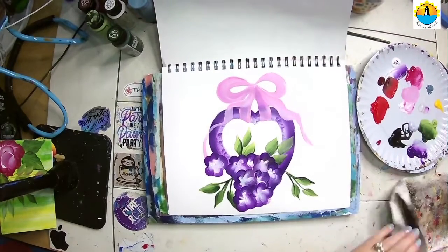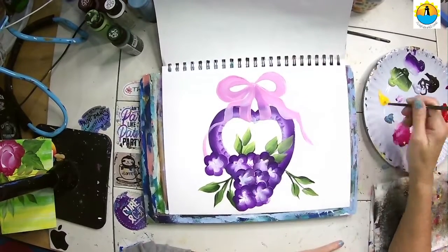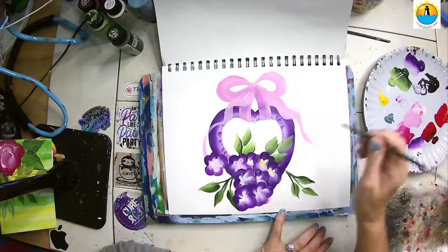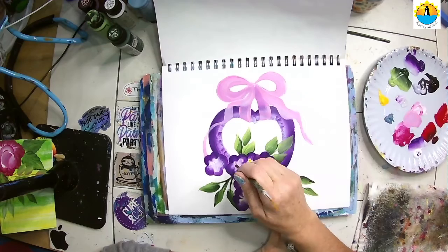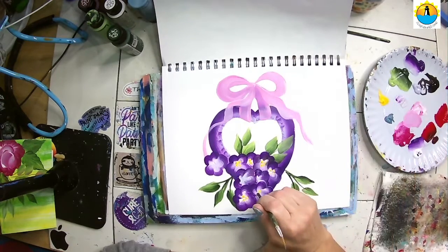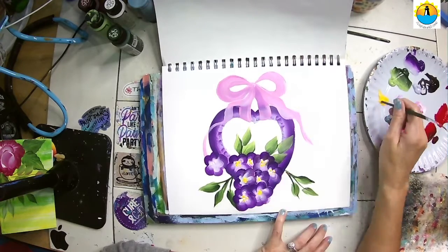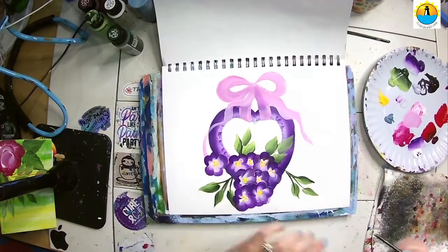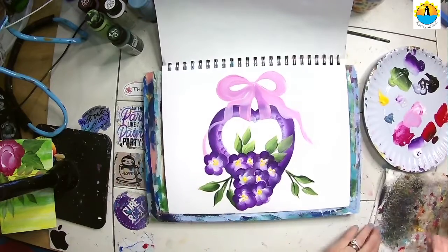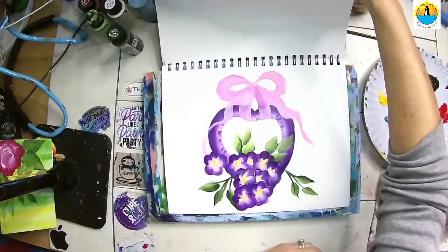I'm going to use the back of my brush this time with my yellow paint, the hard handle. And I'm going to add in a few little dots to the centers of all my flowers. Look at that pop. Just remember, when you tuck some into the back, your center is not smack in the center, it's a little bit off, like with this one and this one. Okay. I'm going to wash my brush and go back.